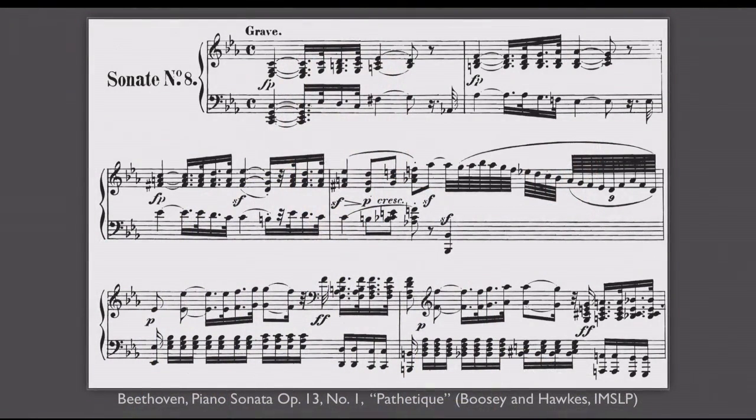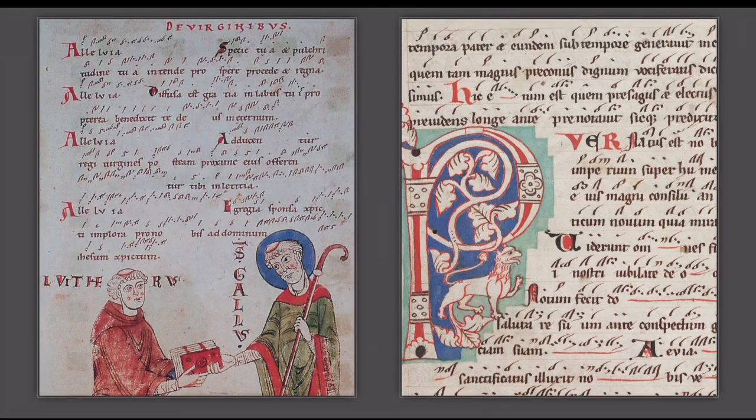So how did Western musical notation begin? How did we get from this complex score here? How did we get to it? Well, let's look at some slides and see how this unfolded. Western musical notation began when musicians in monasteries around the year 900 Common Era began to create a graphic image of their music. They tried to capture and freeze sound onto paper, or in this case, onto parchment. And they did so in this fashion.